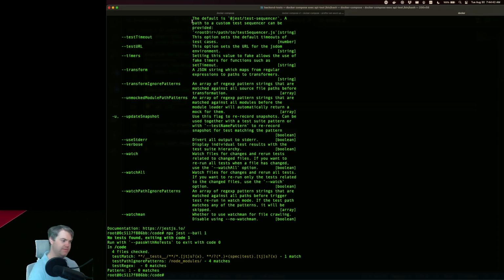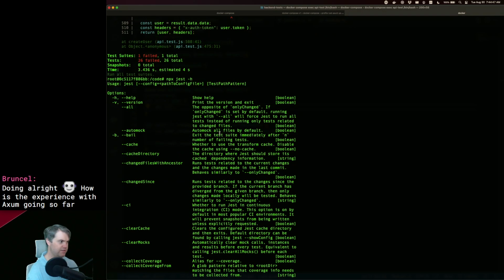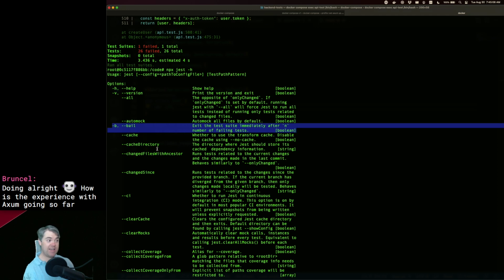What? Not what I was expecting. Okay, hold on. Experience with Axum is going great. It's a little bit slow to compile inside of Docker, which is really sucky.